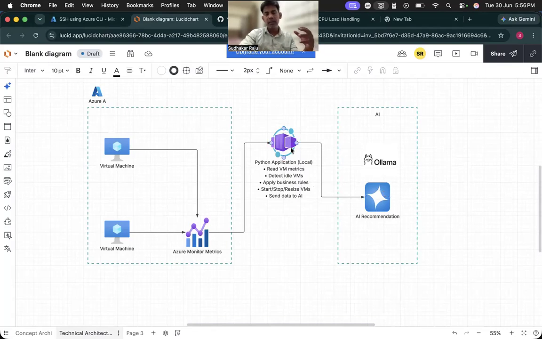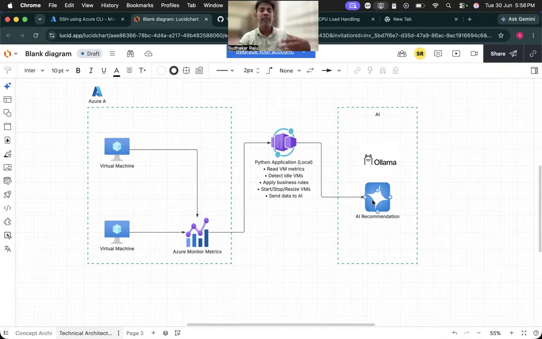And there are some things which you have to write here. You have to tell what metrics are to be set, so that you do not have a conflict between the AI and the Python. I have to tell Python to read the metrics from the VMs and pass them to the AI, and AI will tell you what the suggestion is. Basically, AI will not tell you the complete story of the virtual machines. It says that it is, for example, idle or running. Basically, the Azure metrics tell the Python, and Python sends all the data to AI.